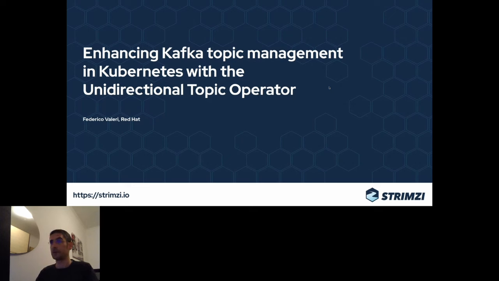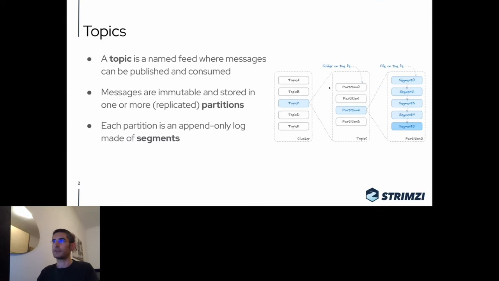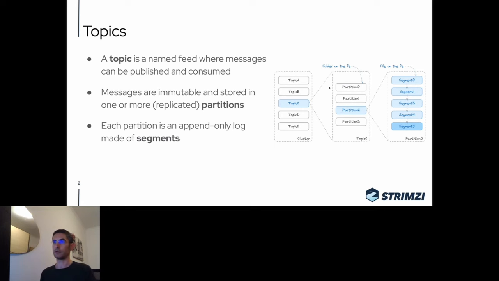Today I would like to talk about the Topic Operator, which is one of the components provisioned alongside Kafka with Strimzi. But let's first take a step back and talk about topics — what topics are in Kafka and how they are organized into the file system. You can think of a topic as a table in a database, but more specifically it's a named feed where messages can be published and consumed. These messages are immutable and are stored in one or more partitions, which can also be replicated for fault tolerance.